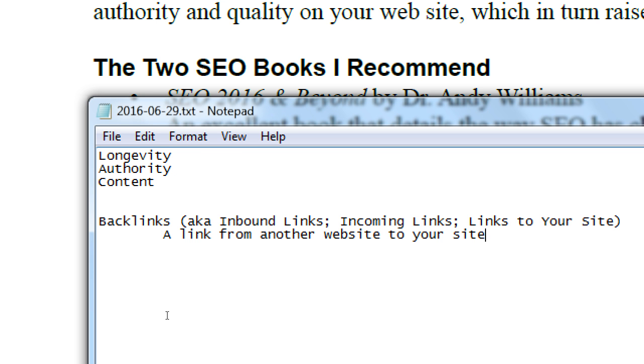What if another website links to your website? That is showing to the search engine you have something of value on your website. What if 10 other websites link to your website? That's showing the search engine even more your website is valuable. Now, I'm not saying a certain number of backlinks is what you need to get. I'm just saying links from other websites to your website is what you need to get. The specific number, I don't believe that is publicly known, and it most likely changes, and it most likely varies depending on a lot of factors, so I can't tell you.